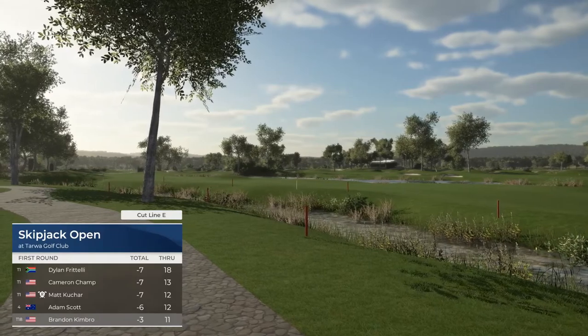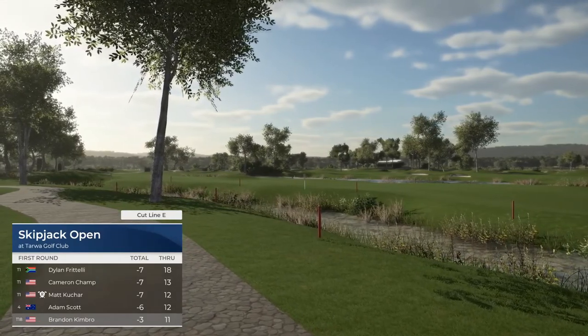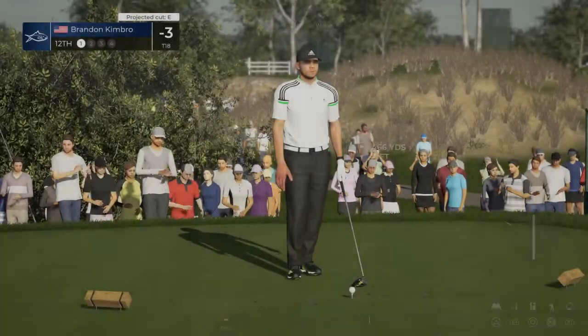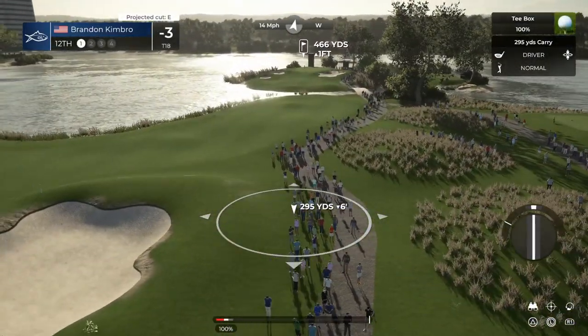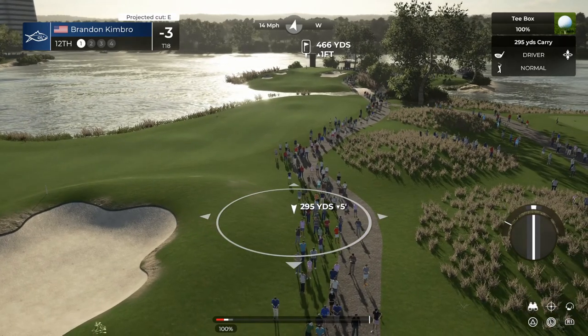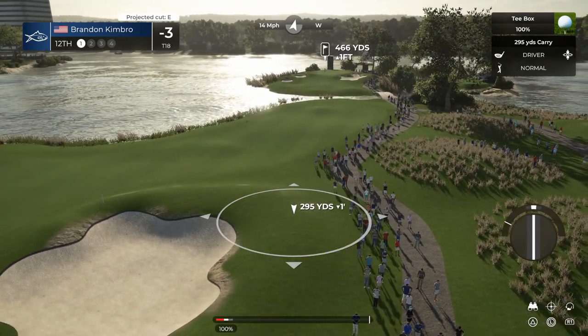Unfortunately, yeah, look, these fools are getting a 7. How are they getting a 7 through 12 and 13? That's crazy. It's absolutely crazy. And after that par, they're looking for something good here. Wow. This is nervous.